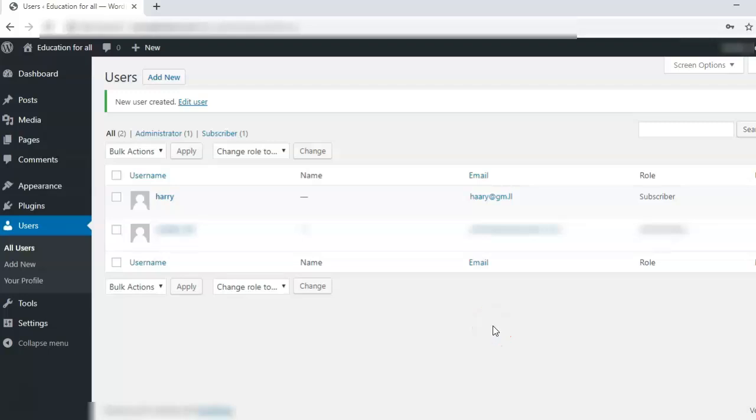So that is about the settings and the user management on WordPress. This is how you can add subscribers from the backend, that is, as an administrator from the admin dashboard. Or else you can create a form on the front end of your website which will be available for visitors to register as a subscriber with their username, email ID, and other details as you would require. That we will see in later sessions.